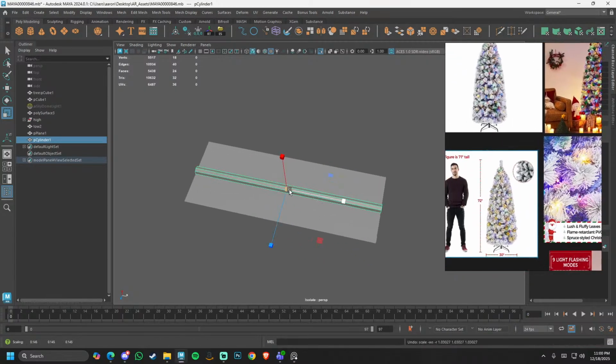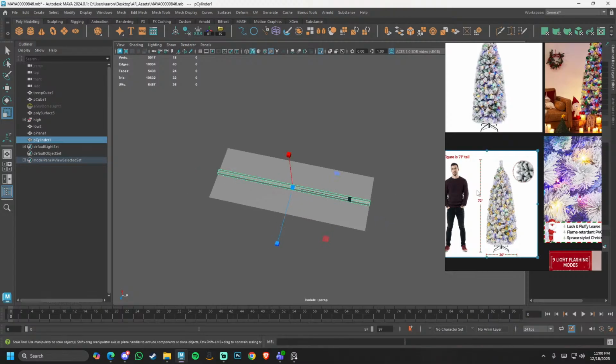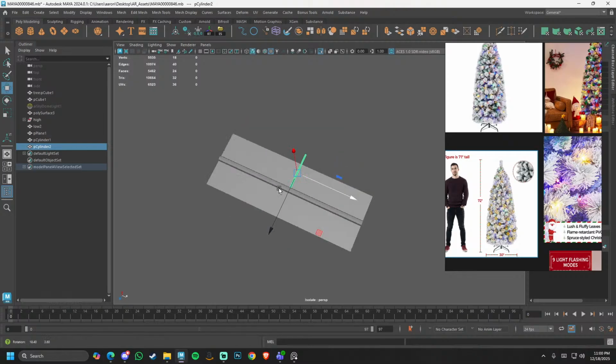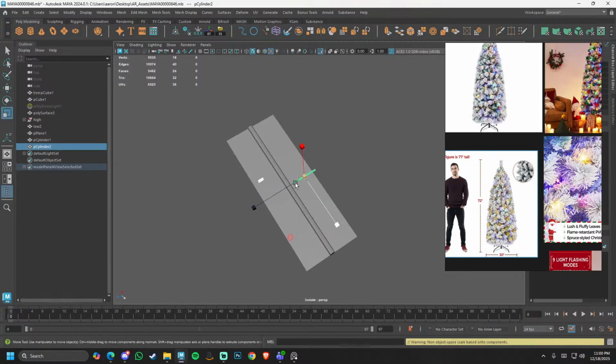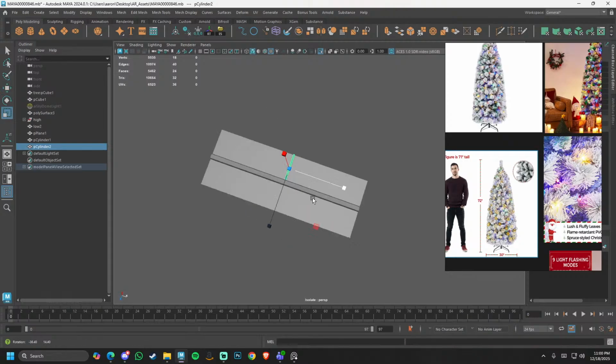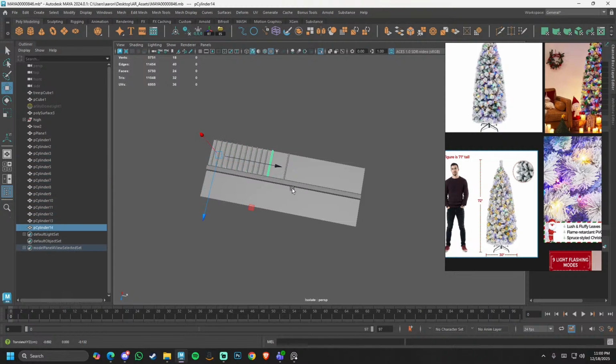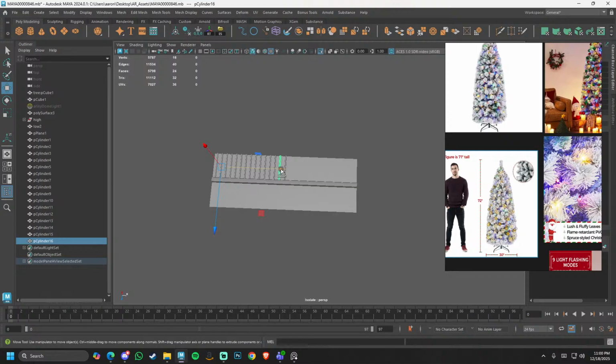So what I want to do is, okay, this is the stem, and then I duplicate this one, scale this down a bit, duplicate like this, and then you might be thinking that we can do it like this, right? You can, but the problem with this one is that the mesh will be too high.